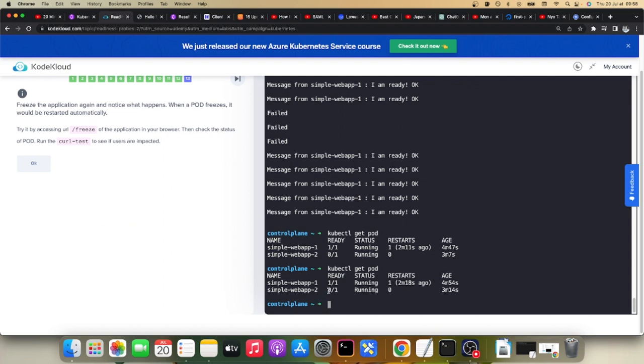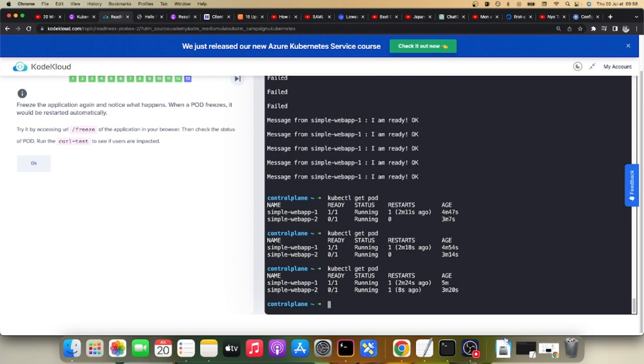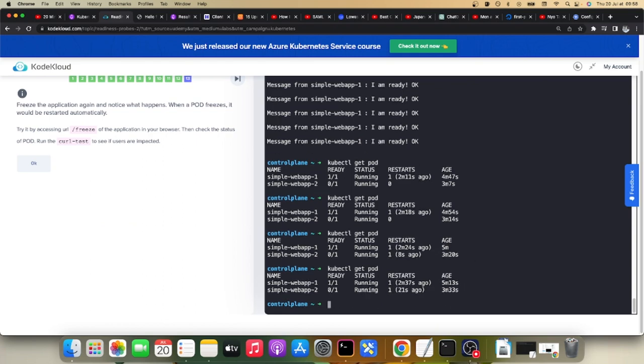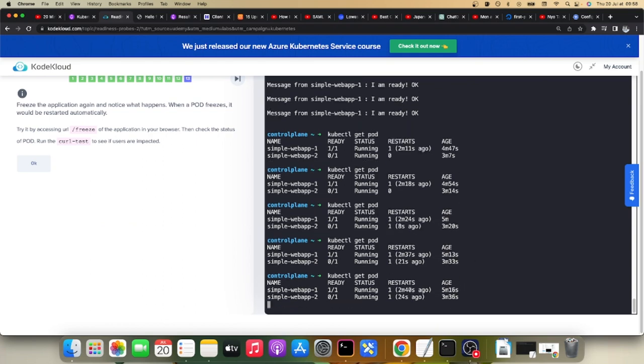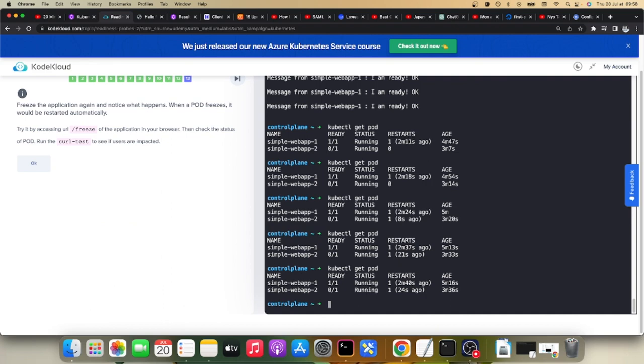You can see pod 2 is no more ready. You can see pod 2 is being restarted now after being frozen by our bash script. So Kubernetes has restarted pod 2 and it's waiting for it to be ready.